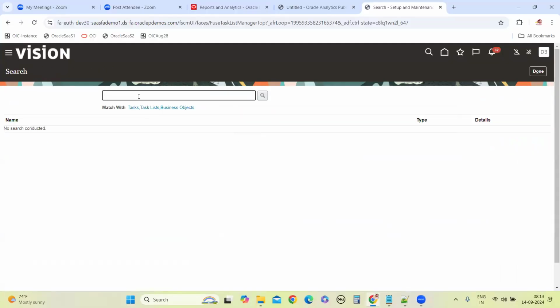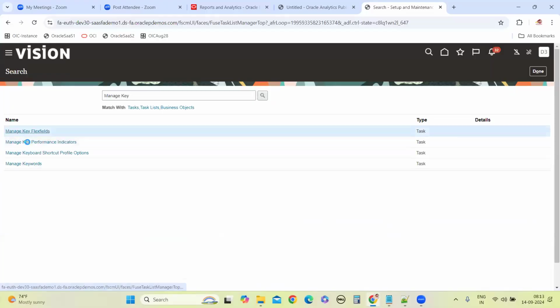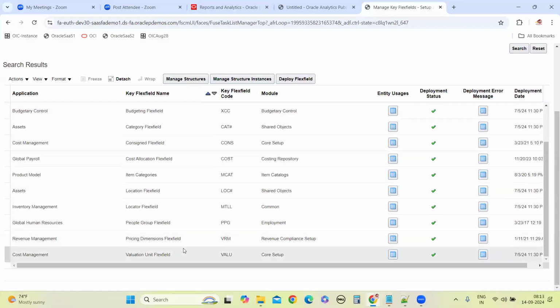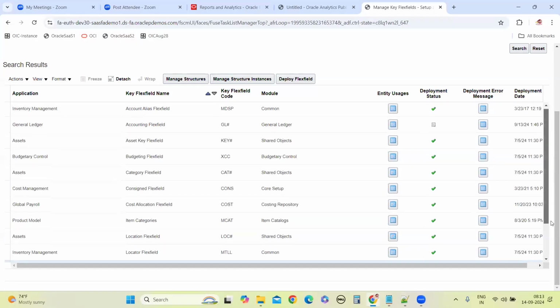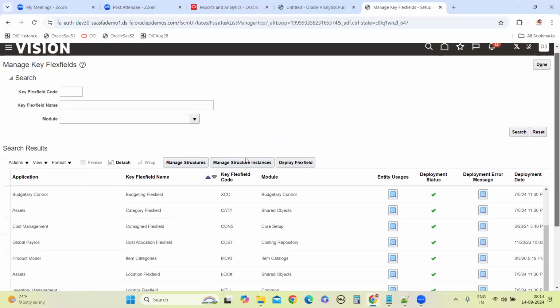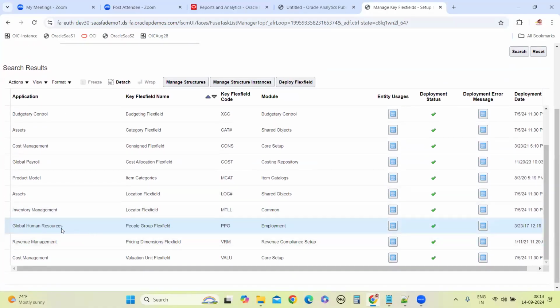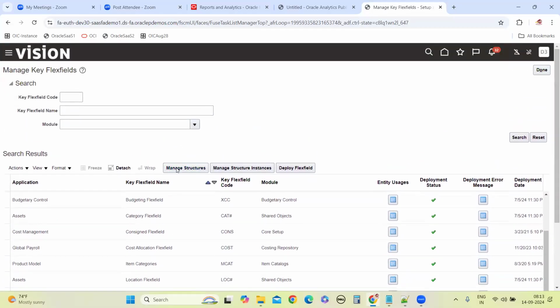Search. Manage. Key flex. I'm going to the people group flex field. Manage structure. People group flex field, manage structure.